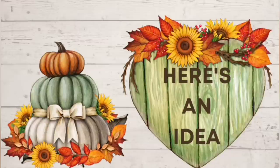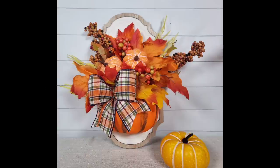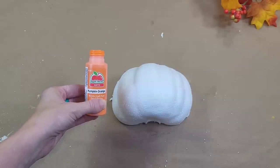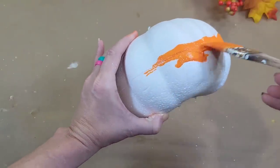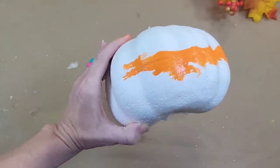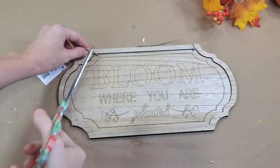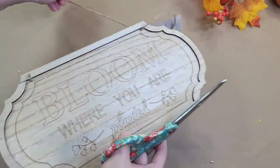For the first DIY today, I'm going to share a beautiful, easy pumpkin wall hanging that you can put together for just a few minutes and just a few dollars. So I took a pumpkin from Dollar Tree and cut it in half. This is just one of those styrofoam pumpkins that you can find in white or orange. I had a white one, so I'm going to paint it with pumpkin orange by Apple Barrel. Please just be very careful when cutting this — I just used my miter saw and it worked fine.